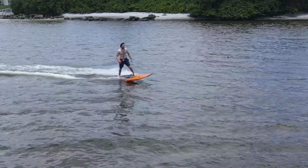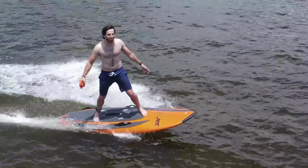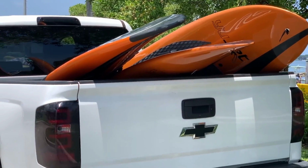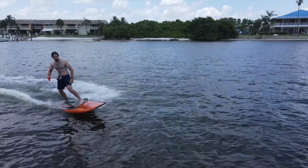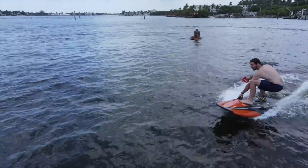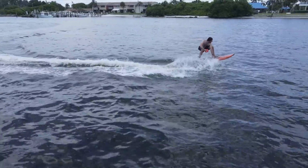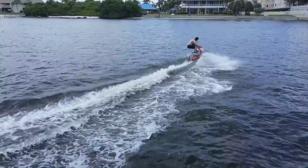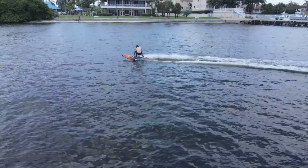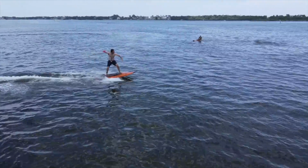And I get it, I can see the advantage here. The board is light and nimble. It gives you that jet ski experience, yet is something that you can easily load in the back of your truck or maybe carry on the side of your scooter. So there's a lot to like here. It gives you that water sport experience of having a jet ski without the annoying parts of having a jet ski. And while the price may keep it out of the range of most of us here at home, if you ever see one of these for rent while you're on vacation, I highly recommend spending an hour on it. You'll pick it up in a few minutes and you'll have a blast on it, unlike anything you've experienced before.